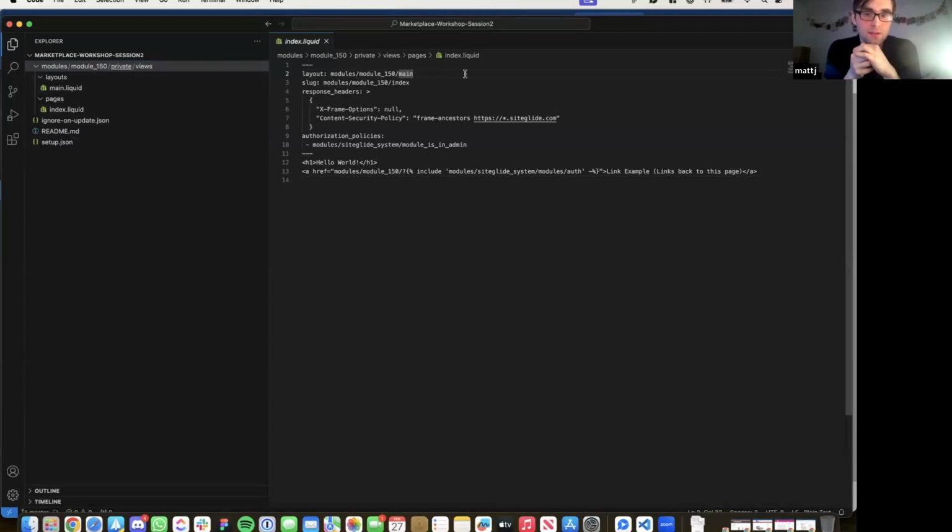And yeah, part of the security is that when you load a custom UI, it loads in an iframe, and the Siteglide admin passes an auth parameter through to tell the code that it's got permission from admin to run.